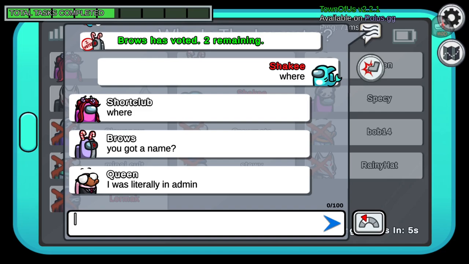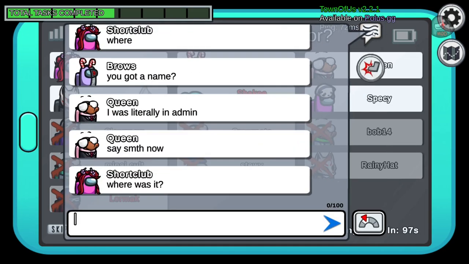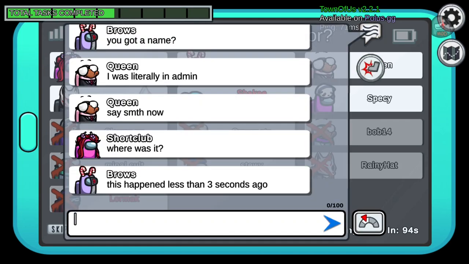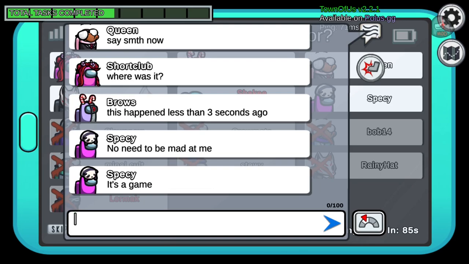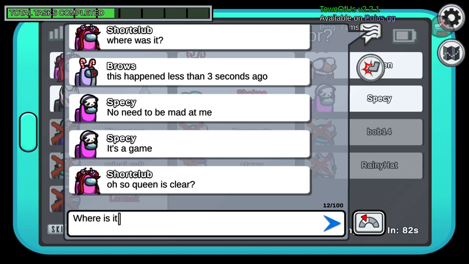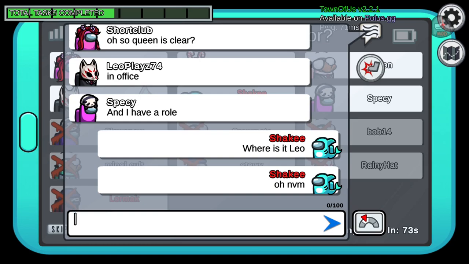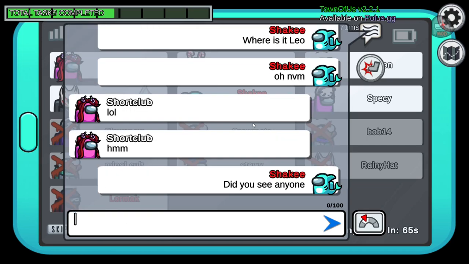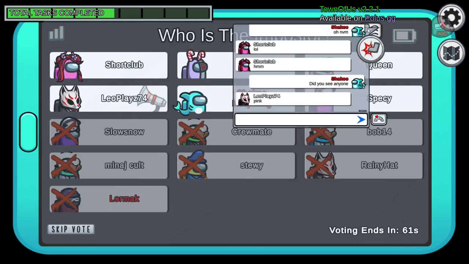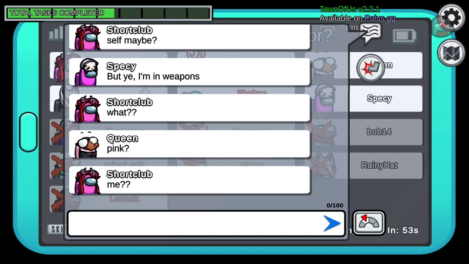That was good. That was a good kill, especially his specs. Say shaking my... Is that shaking my? Say. Where was it? Leo plays. Okay. This happened less than 3 seconds ago. Never mind. I swear if he didn't see Specky Pink. Okay. Self maybe pink. Okay, I could actually win this.